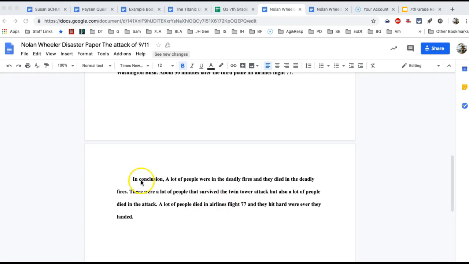This is nice. I like this. "In conclusion," comma. That's a good lead in. What I'm looking at is, let's just change that. Since you don't want a capital in the middle of a sentence, I'll just go ahead and change it. In conclusion, comma, space, a lot of people.